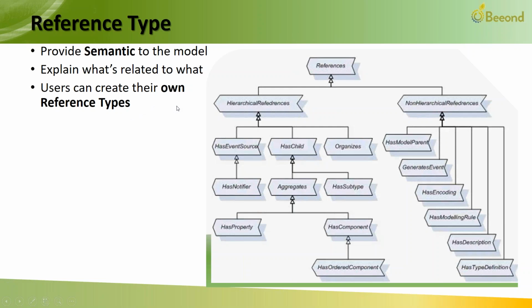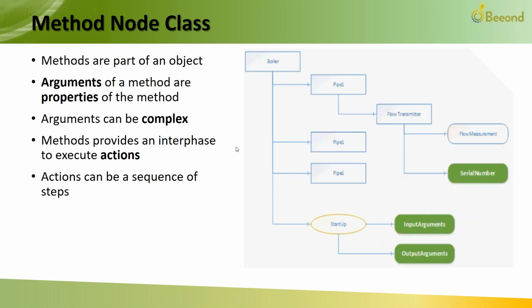I'm going to click again. Methods. Methods are special nodes, and the methods are represented with this convention, the ellipse. The methods might have input arguments and output arguments, and may have multiple output arguments. And that's one of the privileges of OPC UA models. They can implement multiple outputs. Some of the object-oriented programming languages cannot.